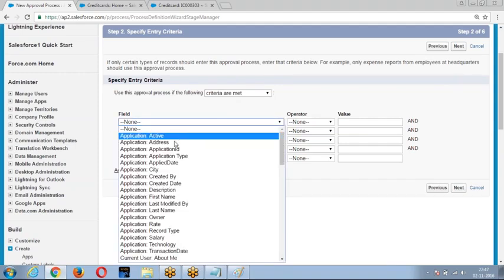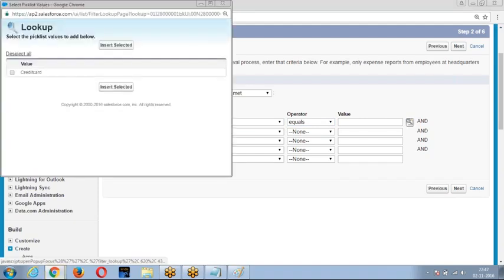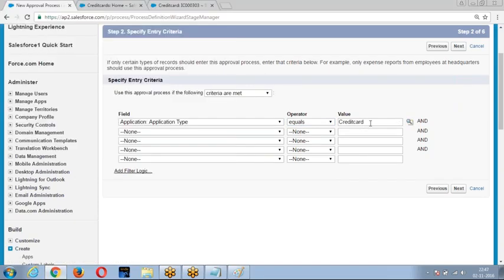I give the condition: if application type equals credit card, then allow the records to be submitted. As I told you, there are two formats, formula based and criteria based. Now are we using formula based or criteria based? I have given the condition based on criteria, where application type equals credit card.